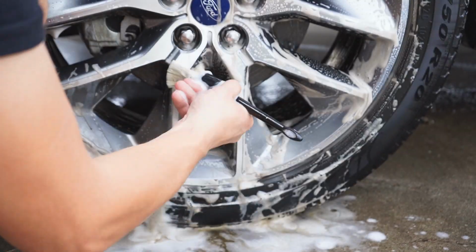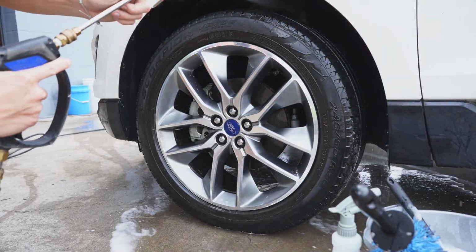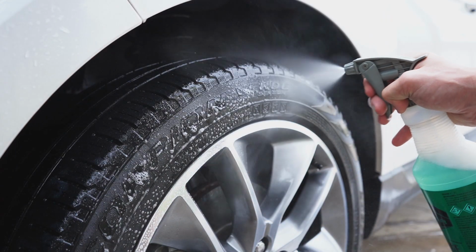I'm using some Adam's iron remover on the wheels to make sure they're decontaminated to a degree and make the cleaning a lot easier, and then I'm following up with some Meguiar's D101 all-purpose cleaner diluted 2:1 to make sure it has some nice bite to it.